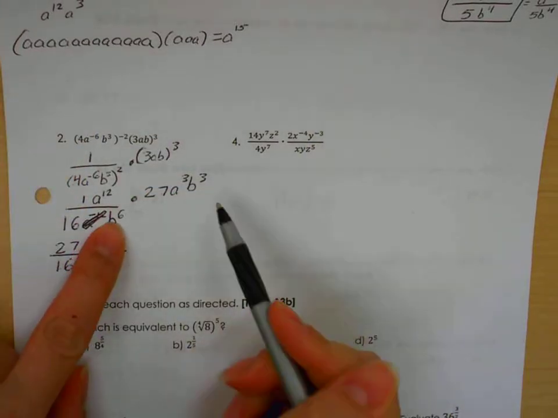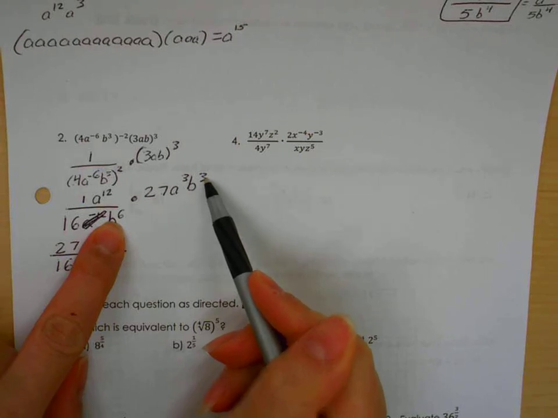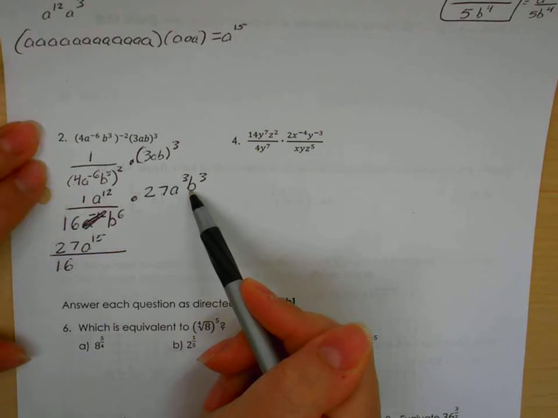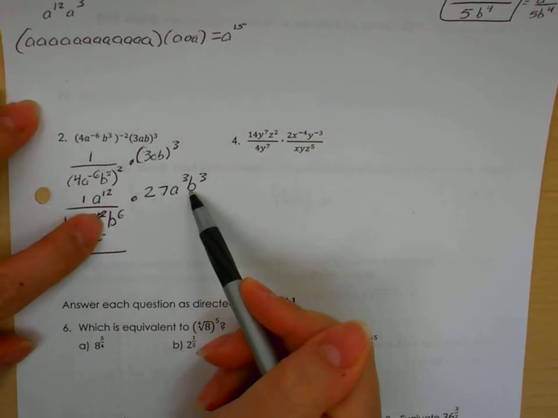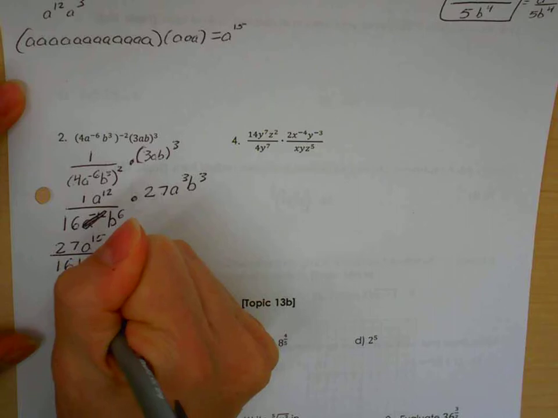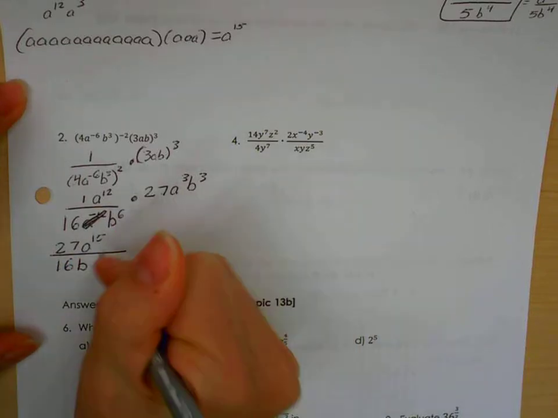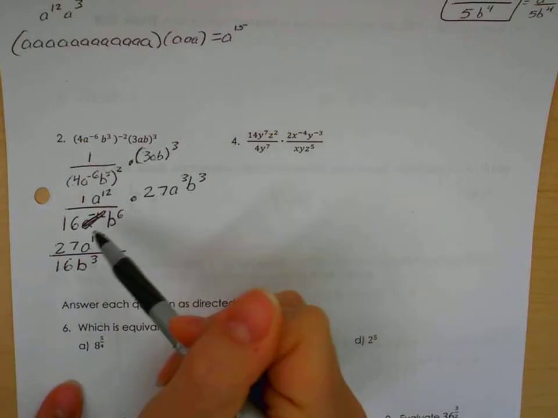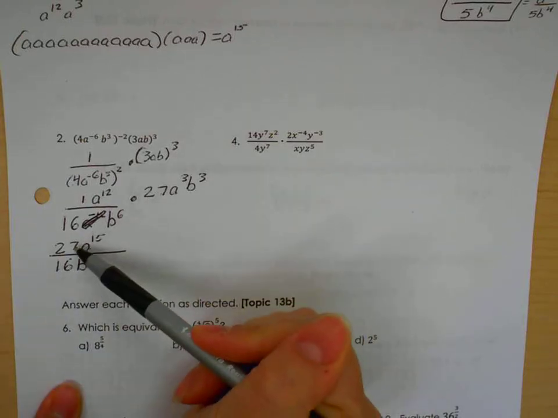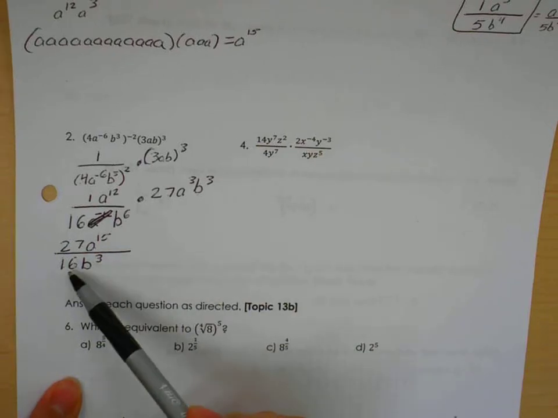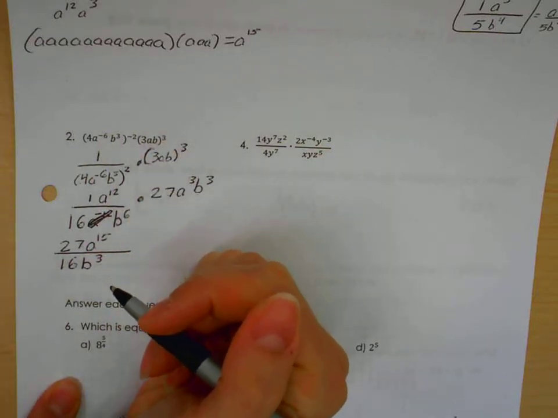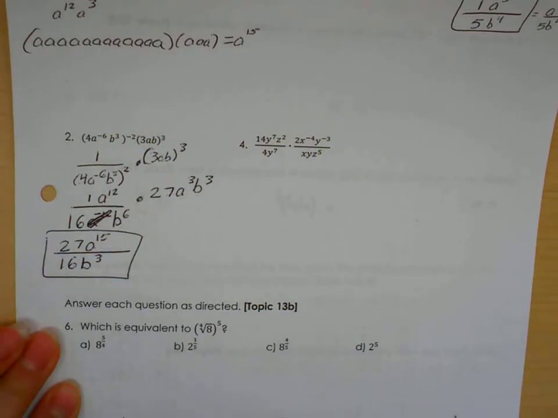And then here, I have b to the 3rd divided by b to the 6th. So it's, again, same base, but I subtract when I'm dividing. And it is bigger on the bottom, which means my answer goes on the bottom. And 6 minus 3 is 3. It's bigger by 3. I'm going to look quickly at my fraction here and see if I can simplify. I've got 27 over 16. This can be divided by 2, 4, and 8, but this cannot. So that's as simplified as it is going to get. So that is my answer.